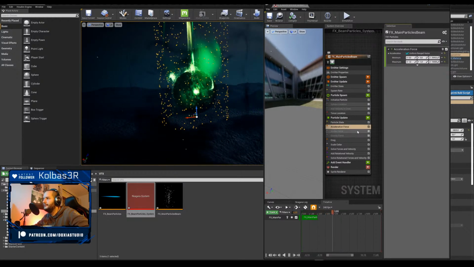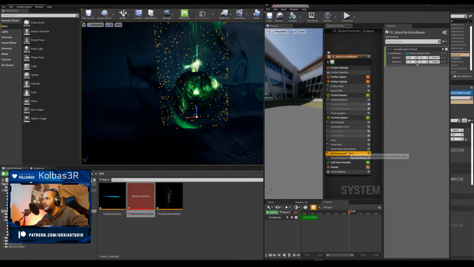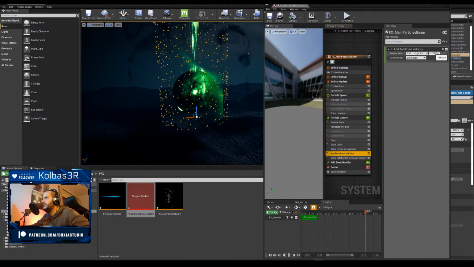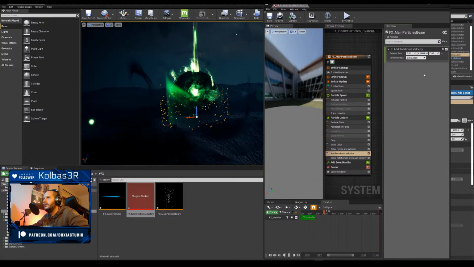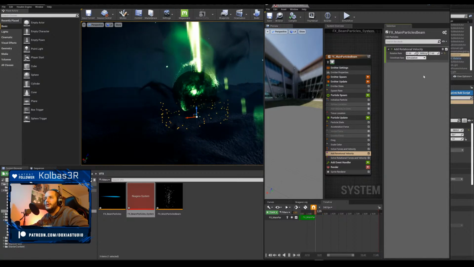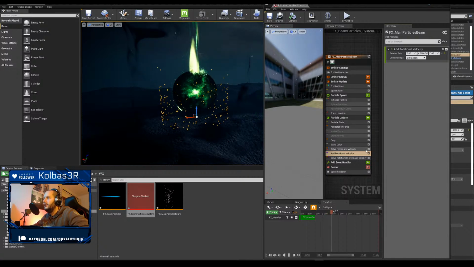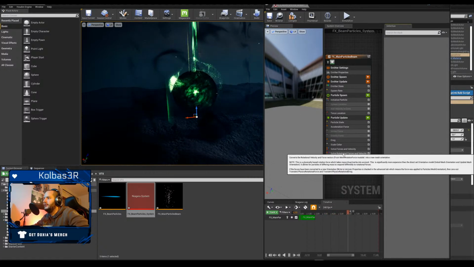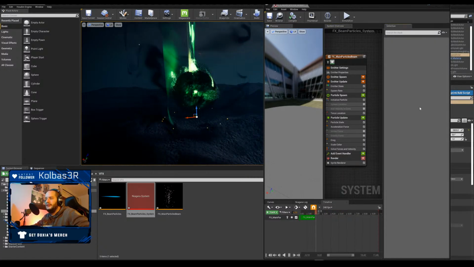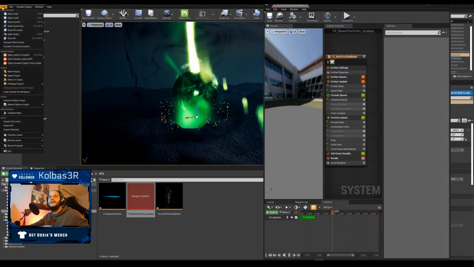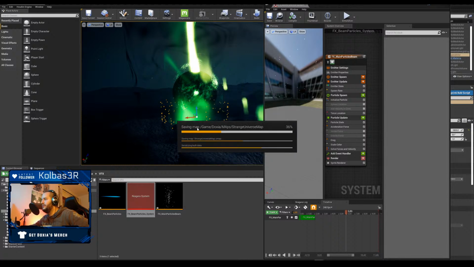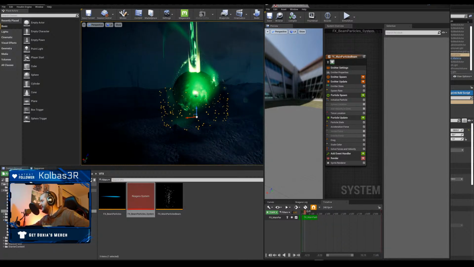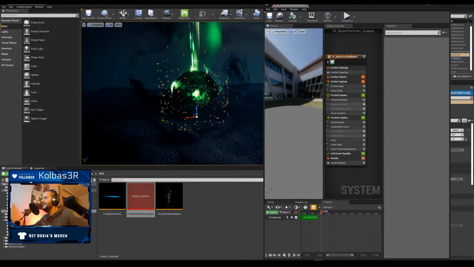And does this work or not? That doesn't work, so let's delete that. Delete that. Let's save everything. Because sometimes when I work with Niagara, Unreal crashes, so it's better to keep saving everything.